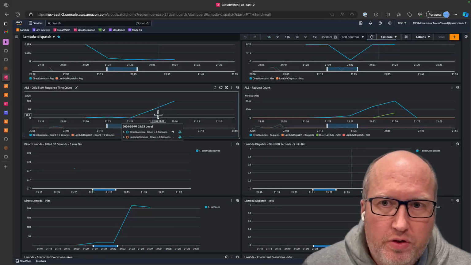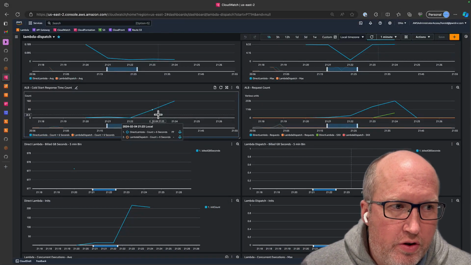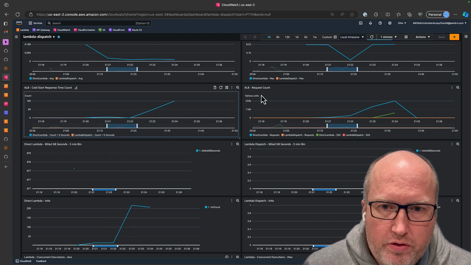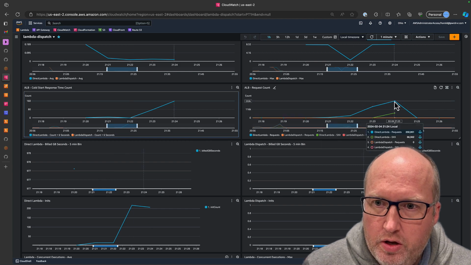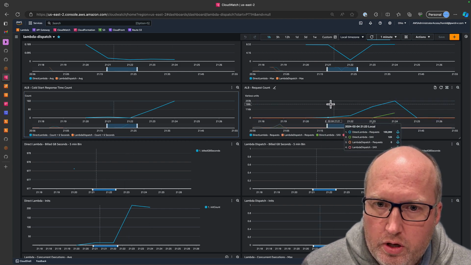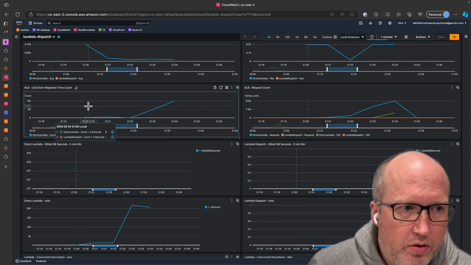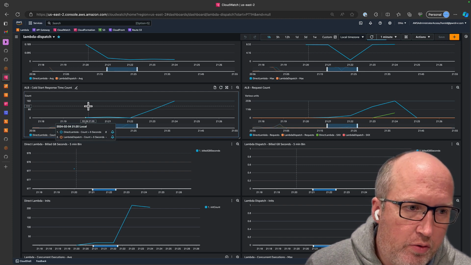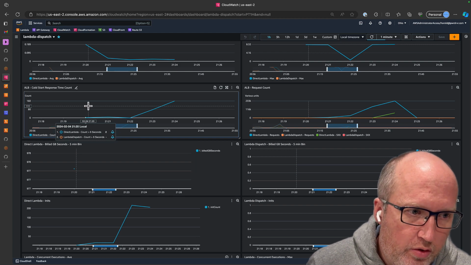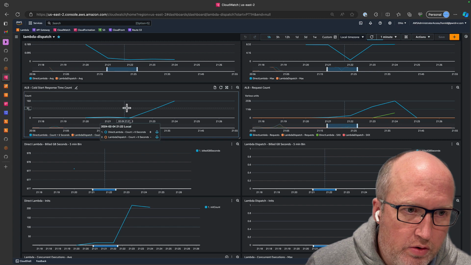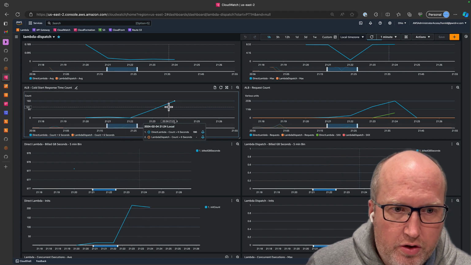Here is some additional data about the cold starts. Here we can see the load balancer's perspective of the cold starts. We can see the corresponding request count going through the ALB. So here we're looking at whether or not a request had a response time over 6 seconds, whether or not it got a cold start. We see there were 2 in the beginning, then there were 8, then there were 0, then there were 77, then there was 160.